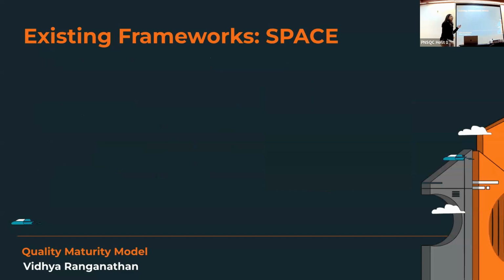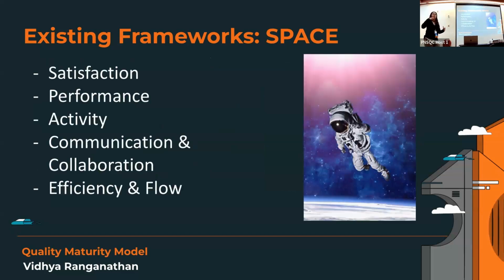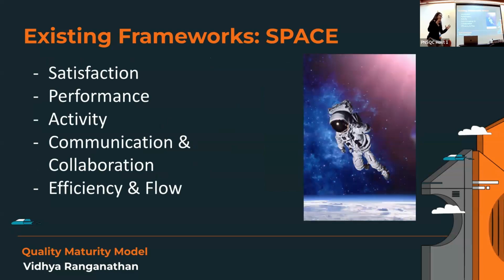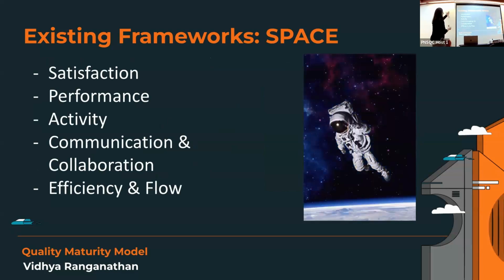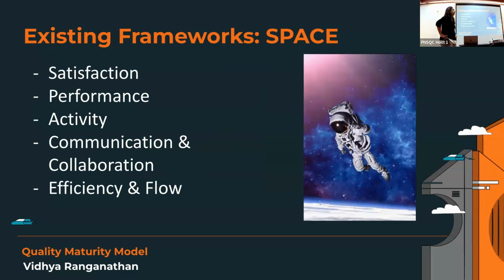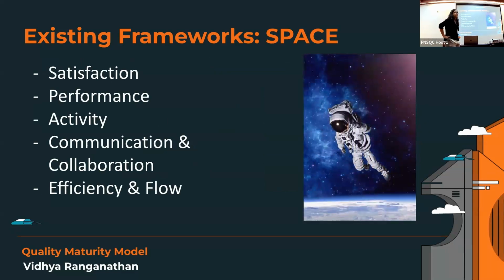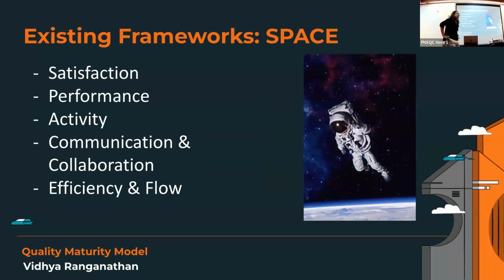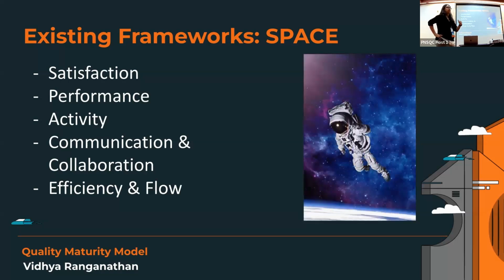While DORA was exclusively meant for DevOps and the maturity of DevOps in an organization, SPACE is a little bit more holistic. And this is when the whole concept of engineering productivity came into existence in the industry. Going by the definition of it, it looks for satisfaction. Satisfaction is basically looking for metrics around how happy my developers are in my organization. Are they comfortable with the tools? Are they comfortable with the process that's there? Are they comfortable enough to be productive for my organization?